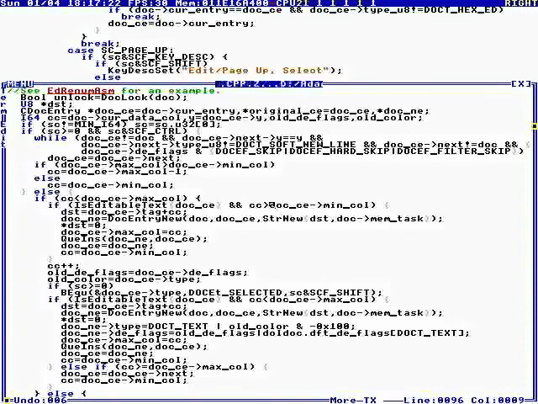Otherwise, if it's not a control key, if it's not control right, then, let's see. Shut up, bird. So if it's not the end, then we actually break up the text entry in two pieces.